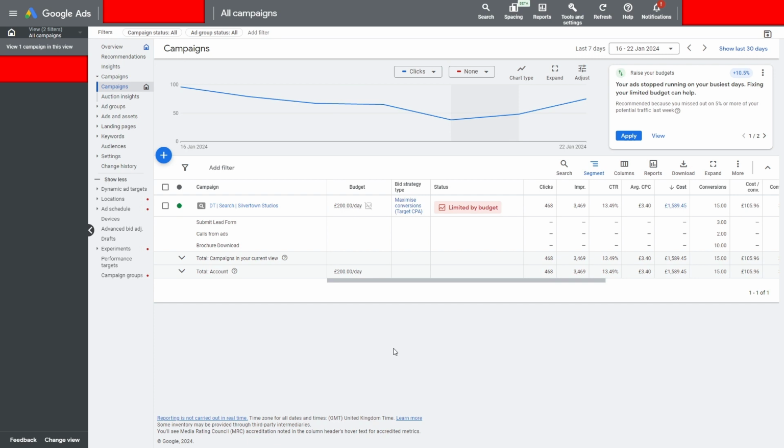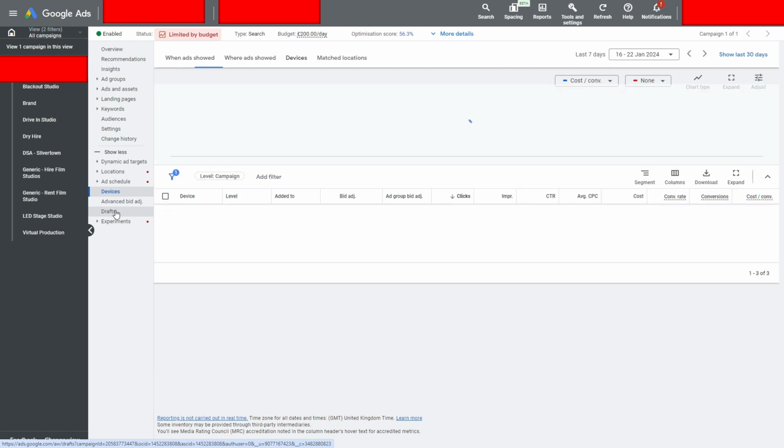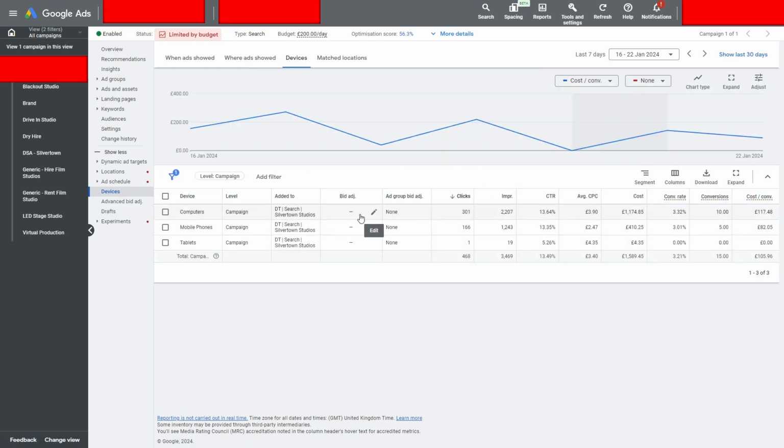So here I am in Google Ads, and there's a campaign here. If I just click the campaign and then go to devices, this will allow you to do device level bid adjustments. To make a bid adjustment, you have your computers, mobile phones, and tablets. And bid adjustments are as simple as clicking into this bid adjustment section, which will open up a window to increase or decrease the bids for that given device. As I say, if you wanted to exclude computers, for example, from this campaign, you would decrease by 100%. If you wanted to get more visibility for desktop computers in this campaign, and if it was on a bidding strategy that allowed you to do so, then you would increase by a given percentage. It's as simple as that.